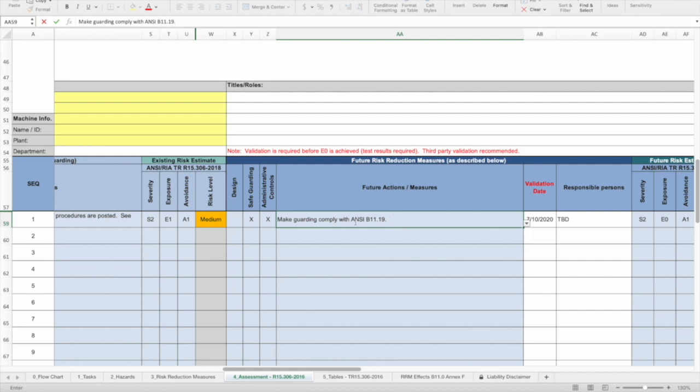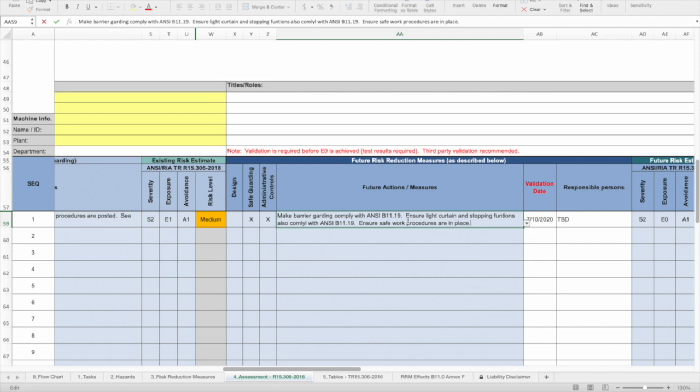So we want to make the guarding comply with ANSI B11.19. Ensure light curtain and stopping functions also comply with ANSI B11.19 and ensure safe work procedures are in place.